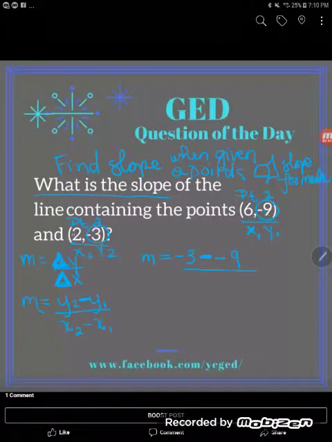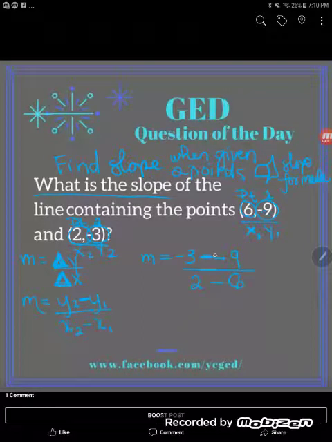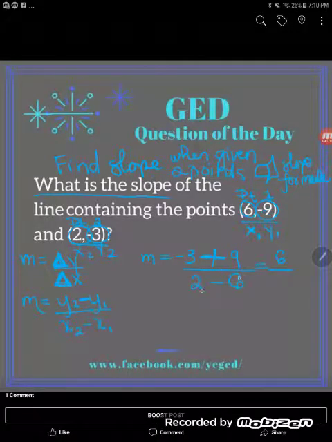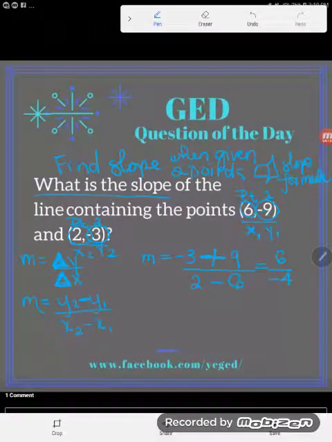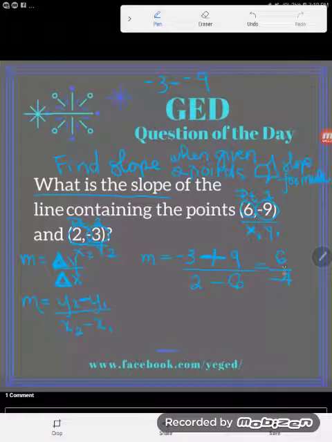And I'm going to put that over my second x, which was 2. And from that, I need to subtract my first x, which is 6. Now, a lot of you guys know that when you have minus a negative in math class, the opposite of subtraction or the opposite of a negative is positive. So these two minuses in a row turn into a plus. Okay, so -3 plus 9 is 6, and 2 minus 6 is -4. Now, even if you didn't know that, you would have a calculator. So you could have literally typed -3 minus -9 into your GED calculator, and I promise you, it would tell you 6.